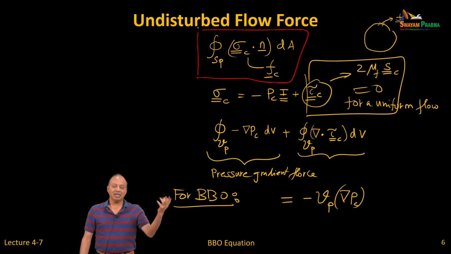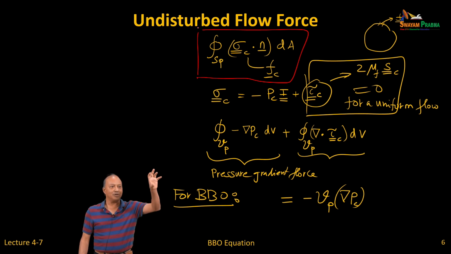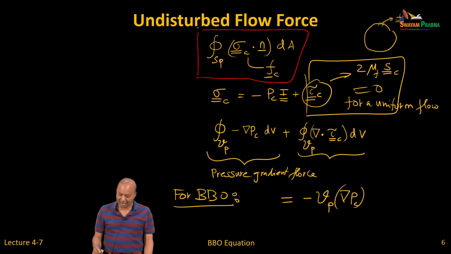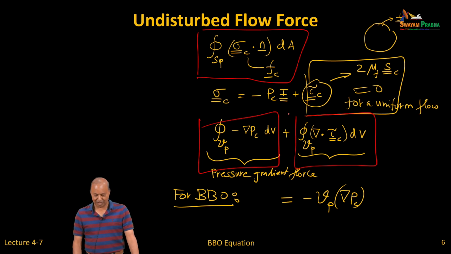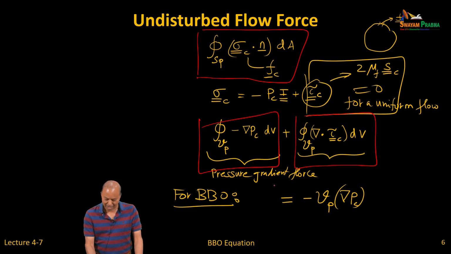So you take the undisturbed flow and you ask a simple question: I have an undisturbed flow, it could have a pressure gradient, whatever it is, even in the Faxén correction like you pointed out. It doesn't have to be unsteady, it could be a steady flow. You just simply ask, what is the force on this volume occupied by the particle? That's the force that will anyway be there, and typically you can write it as a pressure gradient force and a viscous force, etc.